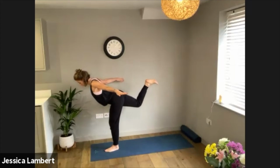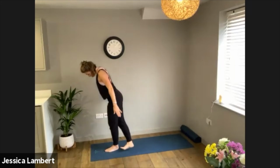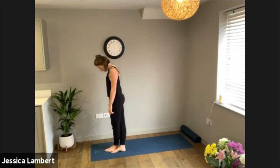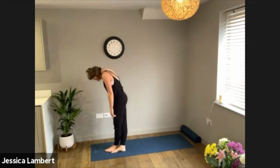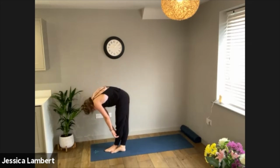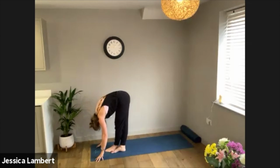On 1, step your right foot just behind your left foot. So we're standing tall and I've just slid that right foot behind my left. Now chin to chest, roll down through the spine. So it's just going to change slightly where we feel the stretch through the back of the body and the legs. If it's too much, soften your knees.